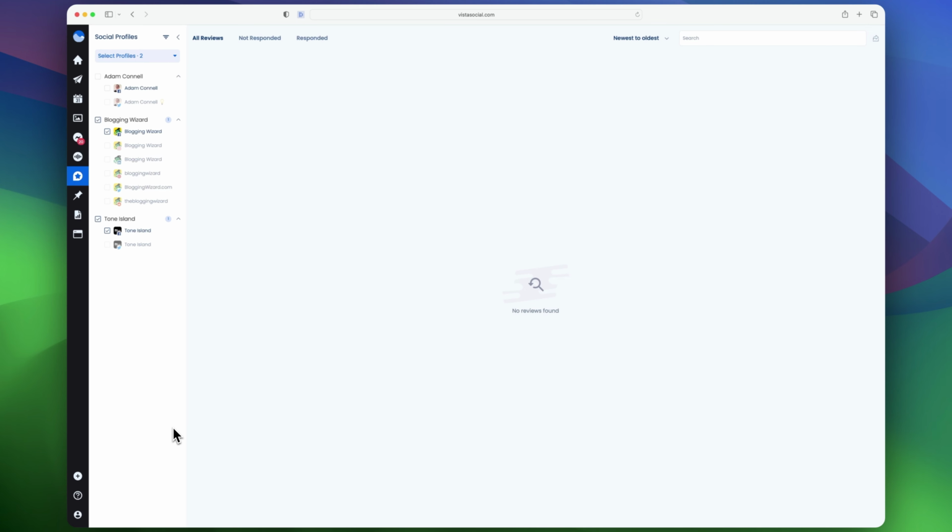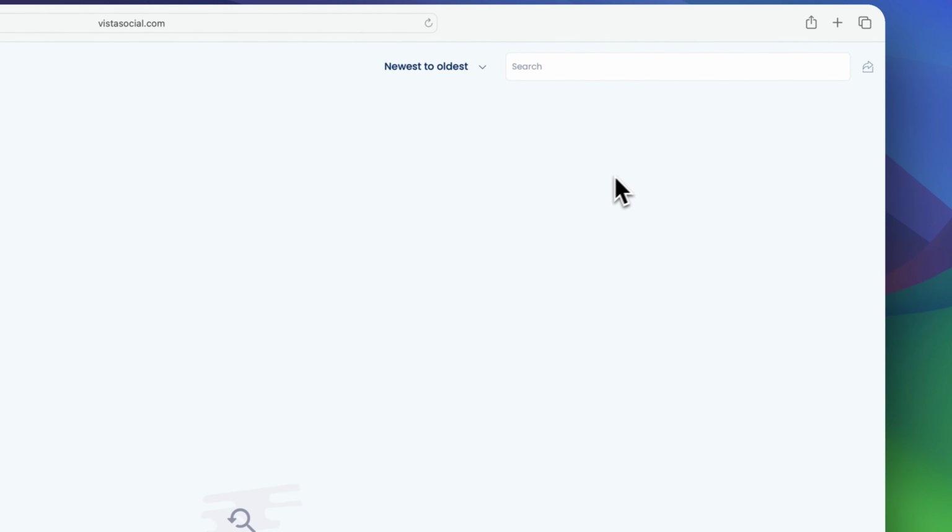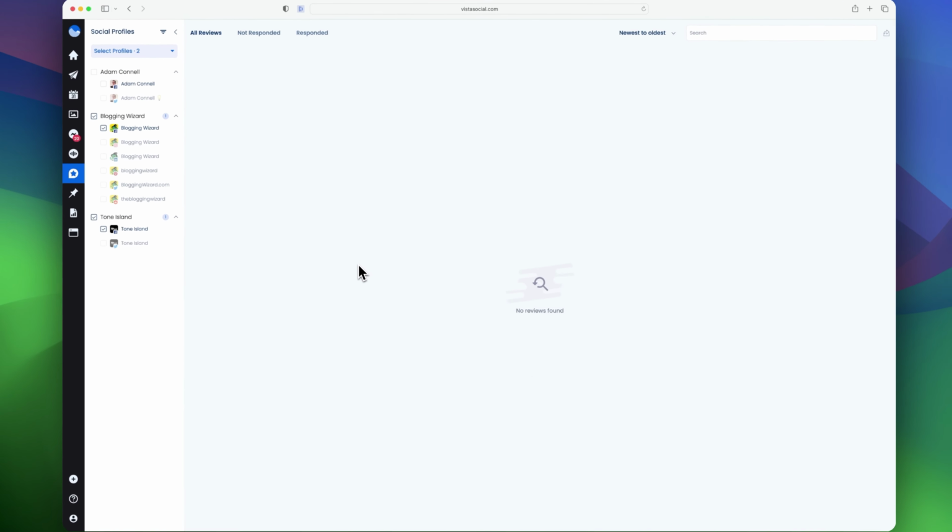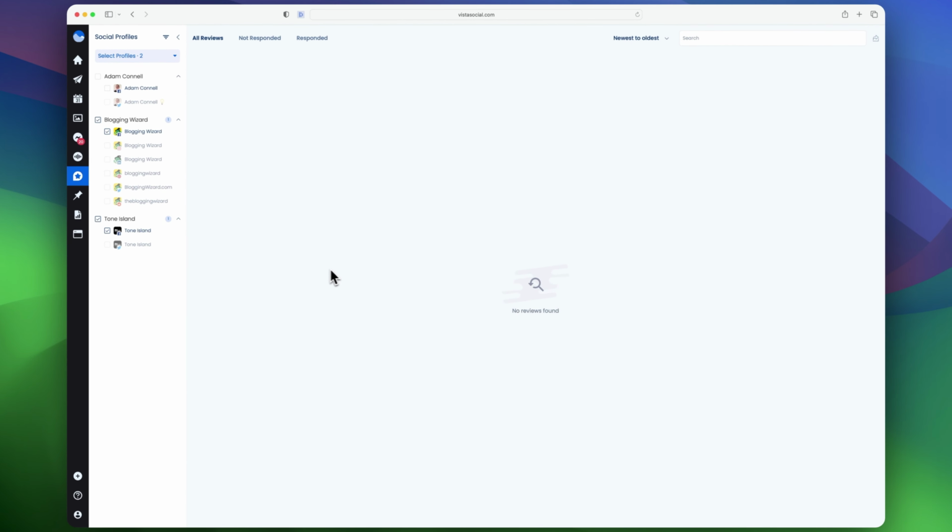This provides a centralized dashboard for replying to reviews pulled in from Trustpilot, TripAdvisor, Yelp, and OpenTable. So if you have either of those accounts connected, it will pull in your reviews, and you can look at all of them. You can look at what's not been responded to. You can see what responses have gone out. You can even run keyword searches up here. If you want to filter by specific platforms, you can select them on the left hand side.